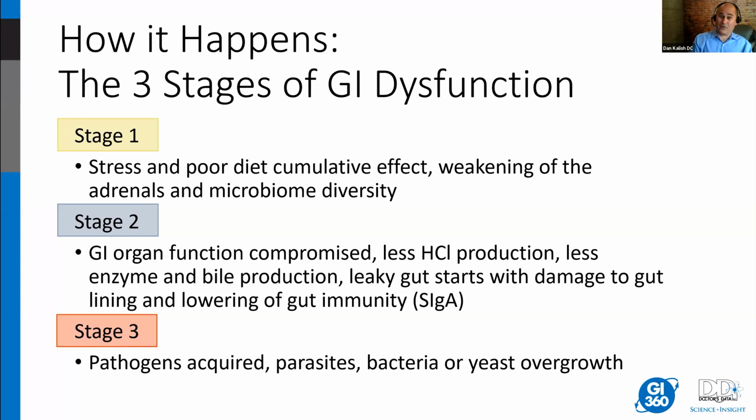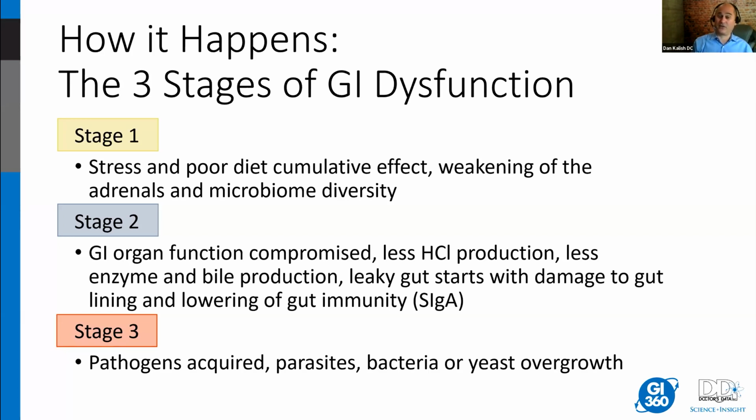Your pancreas is not working, your stomach's not working, your leaky gut is going to start to creep up at this stage, right? You're going to have damage to the gut lining. You're going to have a weakening of your gut immunity, and this is going to get progressively worse and worse. Then now we got organ involvement, and then eventually, if that goes on for long enough, people start to pick up pathogens, parasites, bacteria, or yeast.